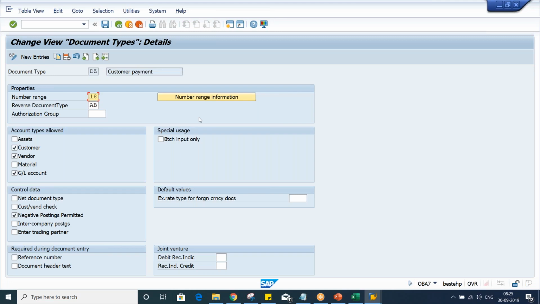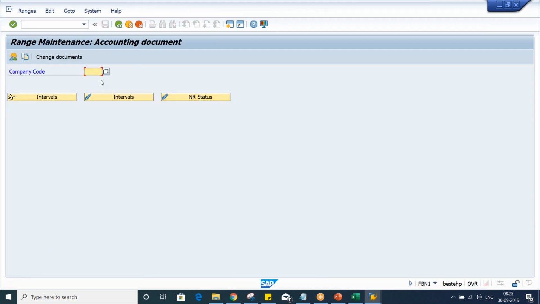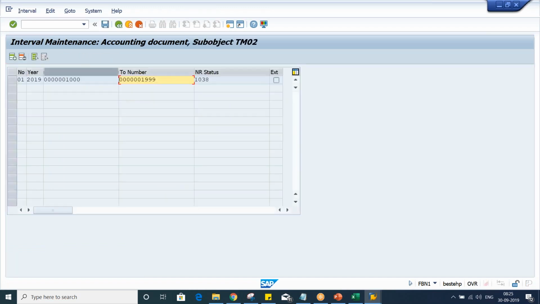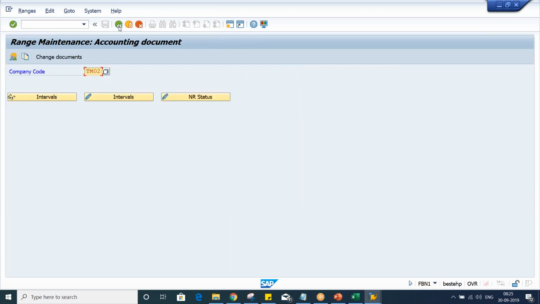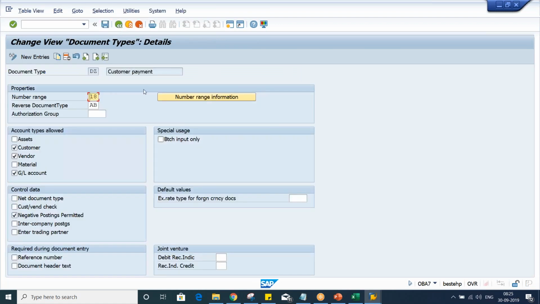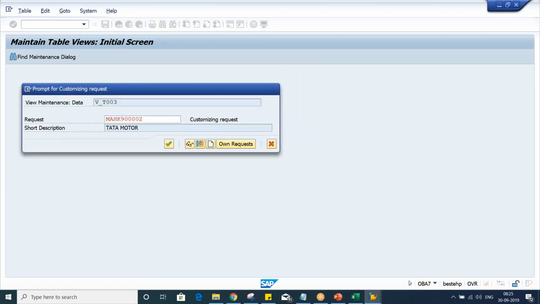Now if you have a look here at number and information, give your company code. We have set up 01 number range, right? So either you set up number range 18 here and save it, or else you just come back, assign 01 and save it. Whichever you want, you can do.